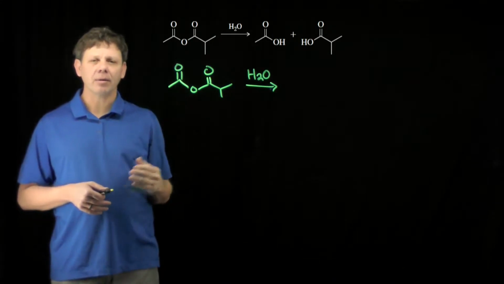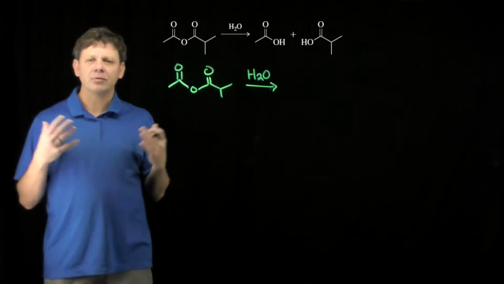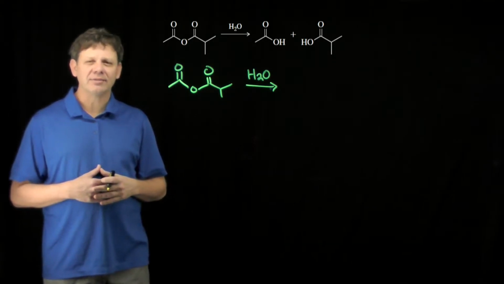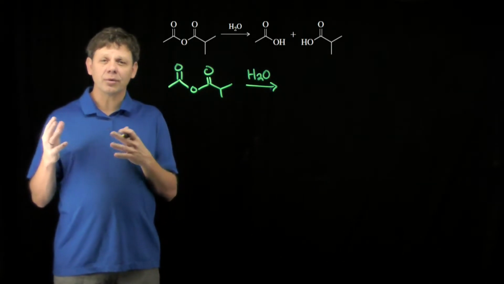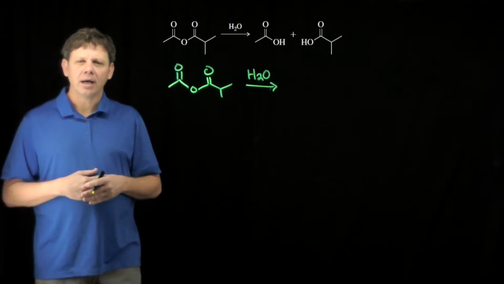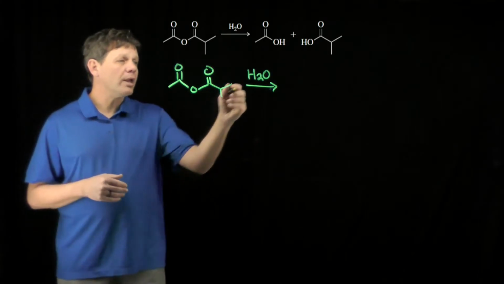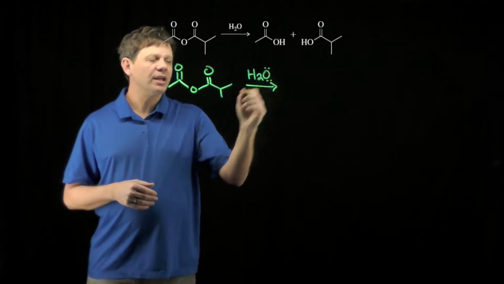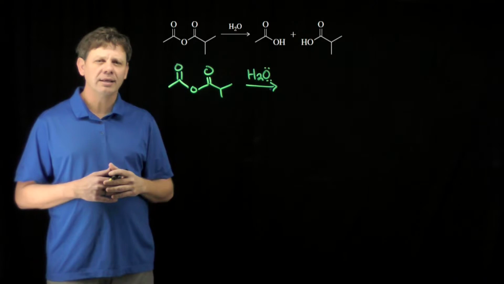We can't protonate the carbonyl and have water attack. So we just have to use water as it is. And while that will have implications for the speed of the reaction, it will only have a slight implication for how we draw the mechanism. And so, with no acid present, we're just going to have water attack directly.